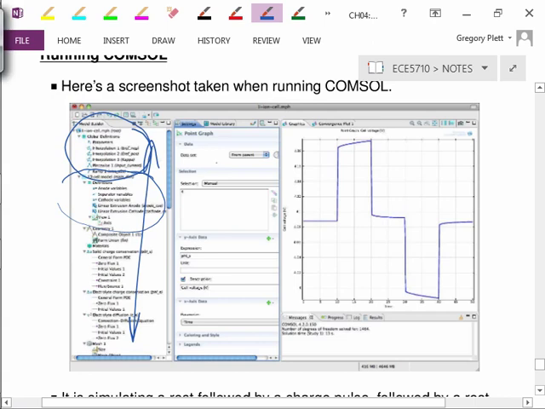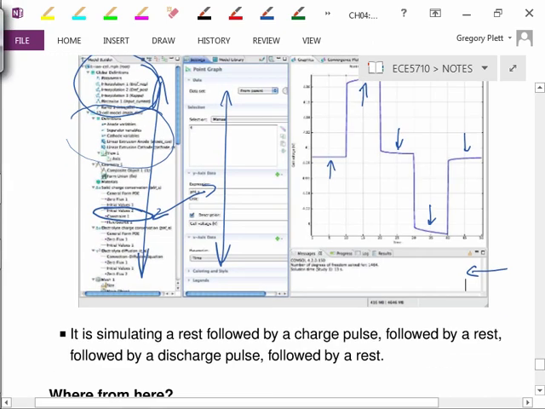So all of this is where the parameters of the model are stored, and that's how you access them through that window. Through this pane here, if I click on some specific element, it will give me information on that element in the middle pane, and I can make some modifications, or I can see the values and so forth in that window. And then in the right, we can see some output graphs. In this case, this is the output of a simulation where I had a cell that was rested for a while, then charged for a while, then rested, then discharged, and then finally rested again. And then there are some messages that we can see down there. So it is hard to explain with a static screen. Tune in to the next lecture video and we'll do a demonstration.